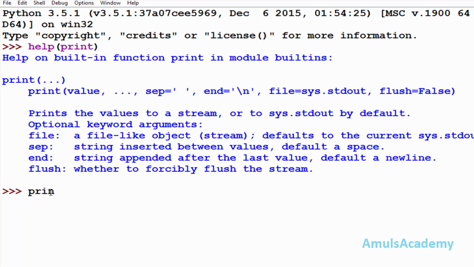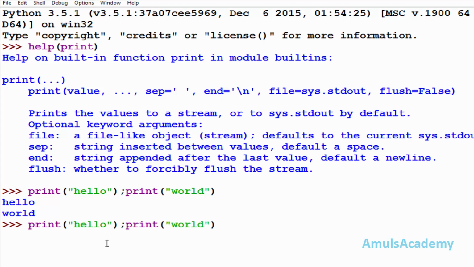That means if we print any statement like hello, and I'll take another print here, and if I enter we can see hello and world in two different lines, because by default in the print statement end will be \n. That means control goes to the next line and it will execute the next print statement or other statement. If I want, then I can change this end string.